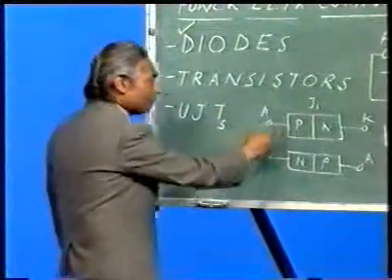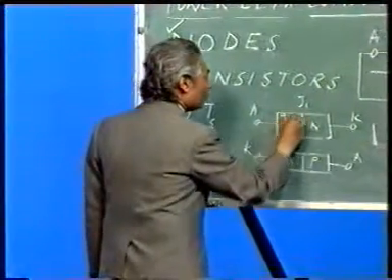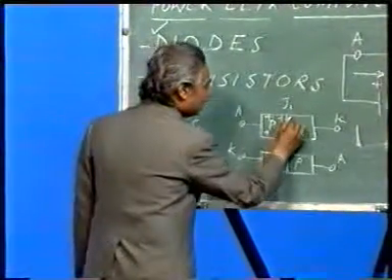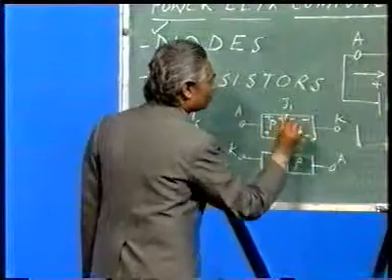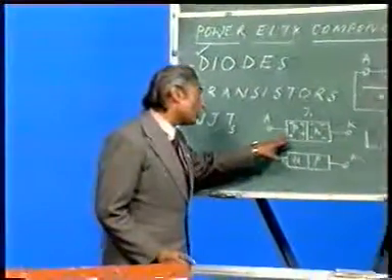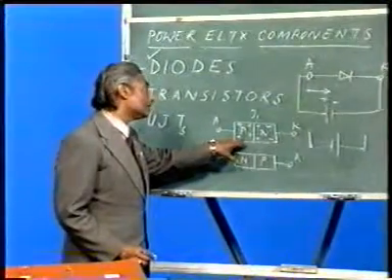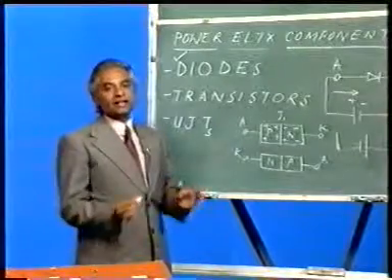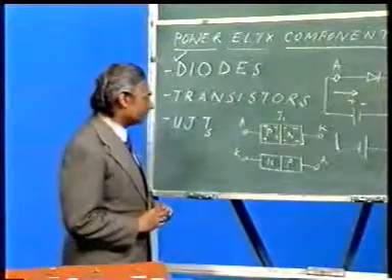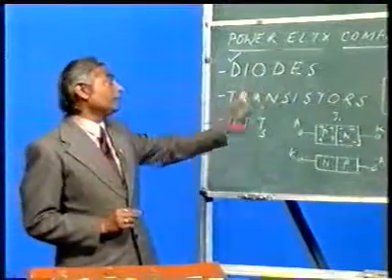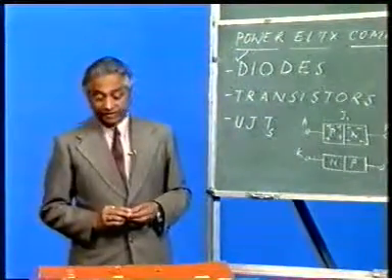In P type layer, you know, the positive holes are the majority charge carriers, and in N type the negative electrons are the majority charge carriers. Of course there are certain minority charge carriers, which will be electrons in this case and positive holes in this case. Both are helping in conduction. Now to know which terminal is anode and which is cathode is very, very important.